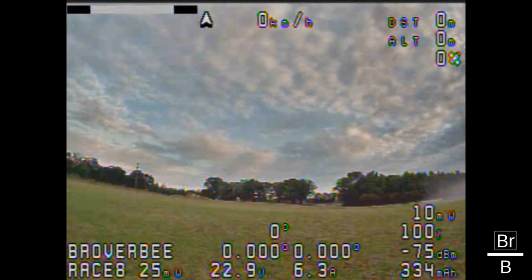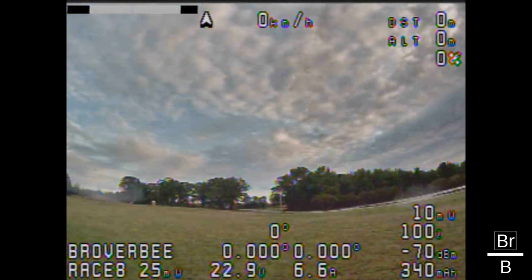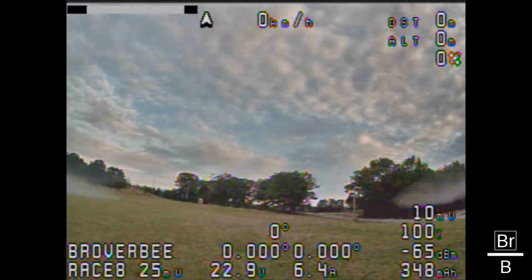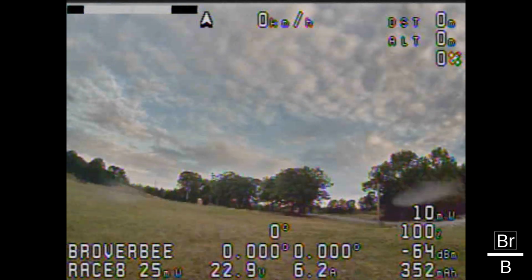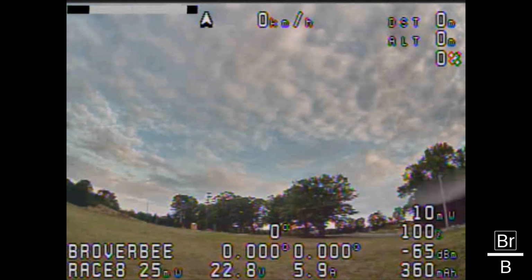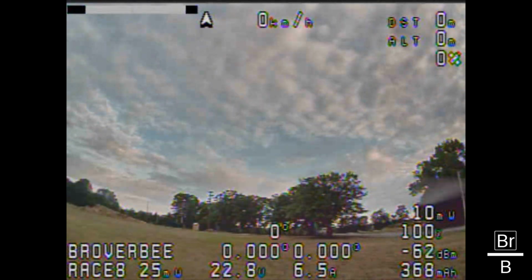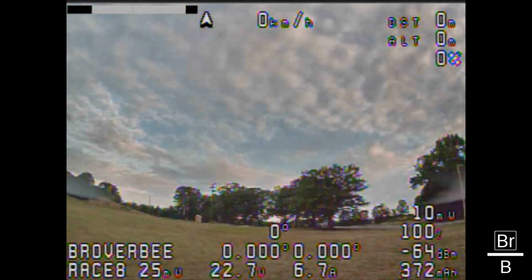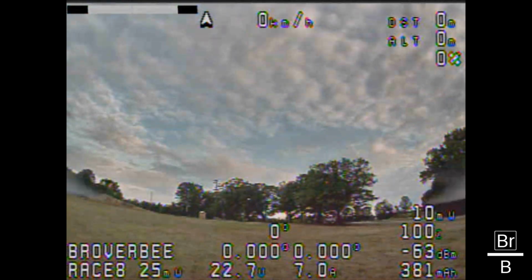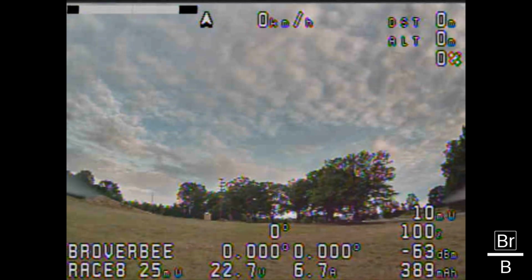And you'll see that SNR, it's trying to decide whether or not it wants to change mode, really, is what it's doing. It's at its lowest power. SNR is jumping around. It's trying to figure out what's going on, and it's going to stabilize. What I'm going to do here is just try to hover for the purpose of this video, just to see if I can get the link quality to change from the 100% scale to the 300% scale, which will tell me, the pilot, that I have changed from 50 hertz mode to 150 hertz mode.